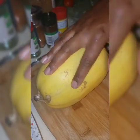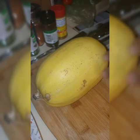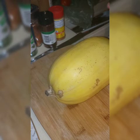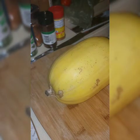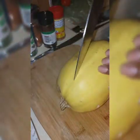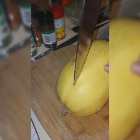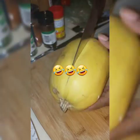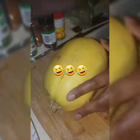So I have my spaghetti squash, and I'm gonna cut it with one of these knives. Never cut a spaghetti squash before, but we shall see what it'll be like. So with these knives, I'm pressing them to put it in there. I don't even know how to cut this thing, Lord. This is hard as a brick. How the hell you cut this?